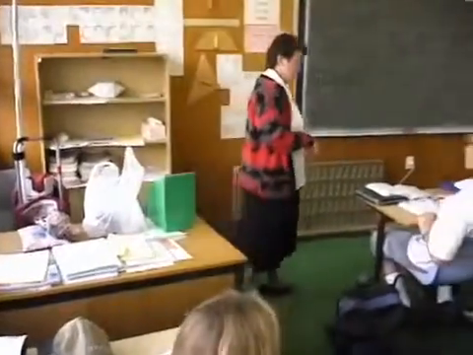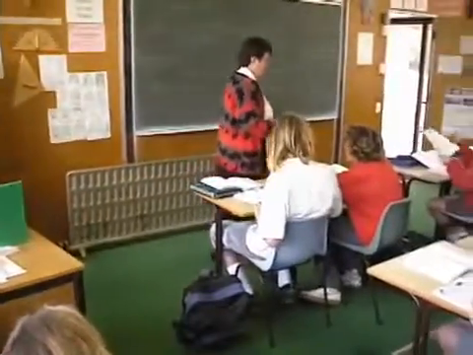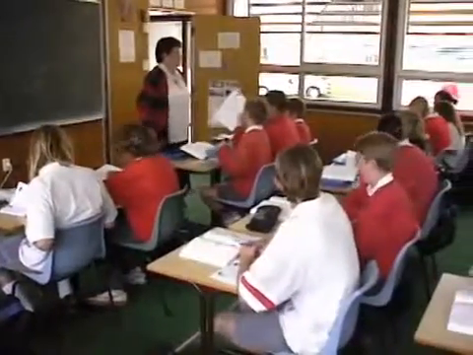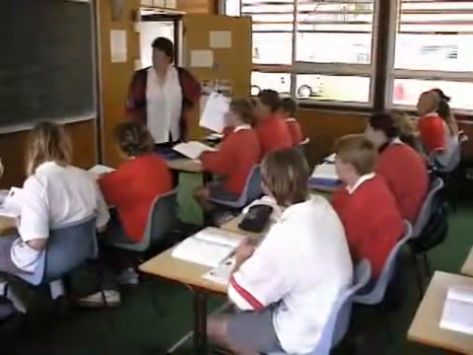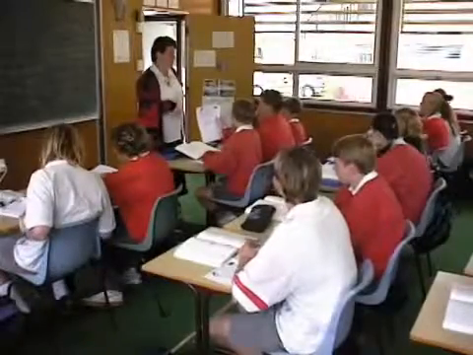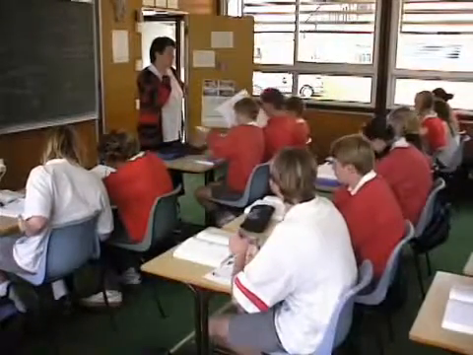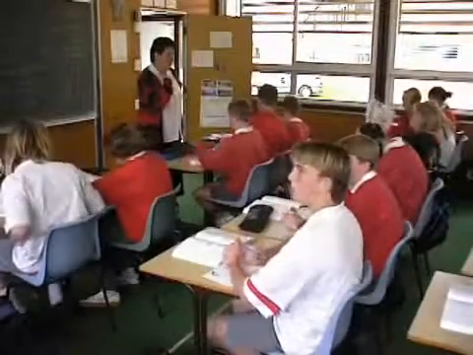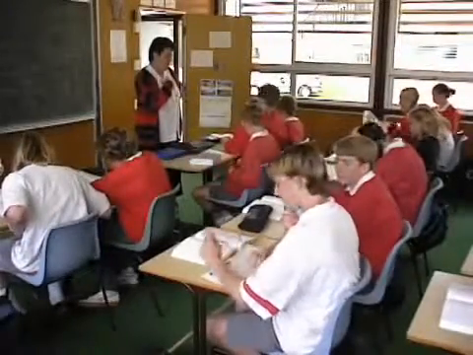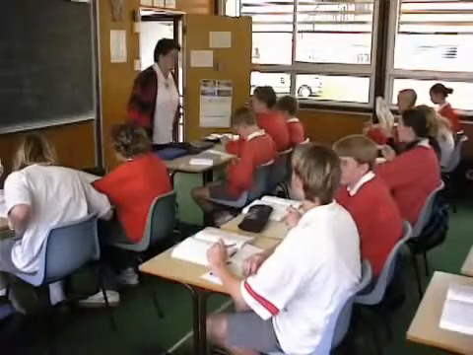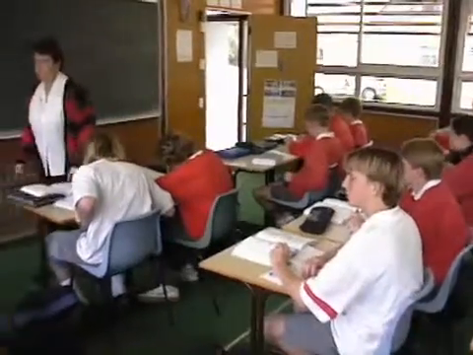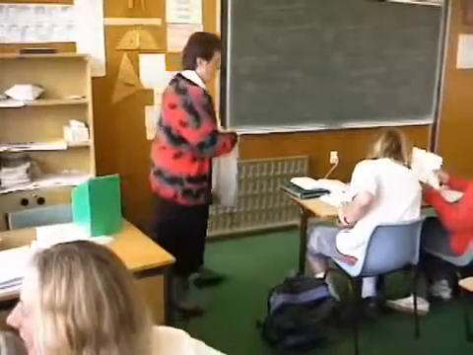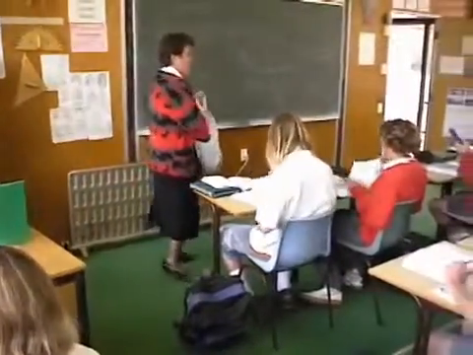Okay, there's only 10 or so minutes to go. So what you can do is finish question 1 and 2 for homework. We'll do question 3 next class. You can start on the Smartie sheet and that can be completed for homework as well. Right? Follow the instructions on the sheet.